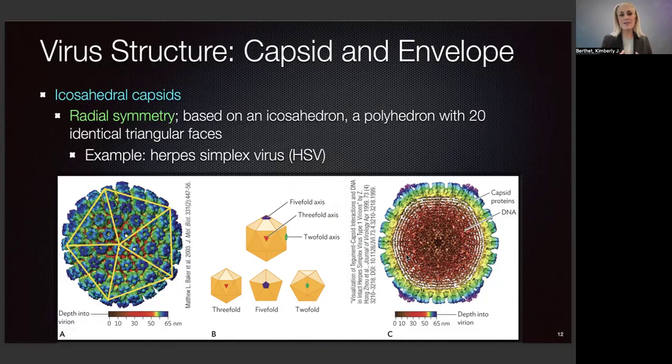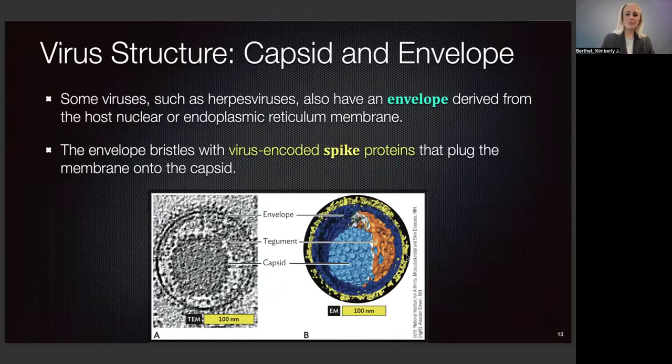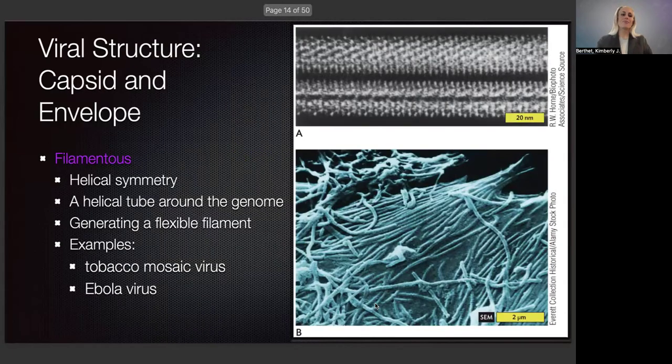So having this symmetry, having this icosahedral shape is extremely simple and efficient for viruses to keep their genetic material low while still having this complex structure that protects their genetic material. Okay. Some viruses have envelopes on them. So here we can see a transmission electron microscopy image of the virus inside an envelope. The envelope itself can actually have spike proteins on it. So these are things that our immune system can pick up on, or the way they interact with cells around them. Okay. We have many different shapes and structures of viruses themselves.